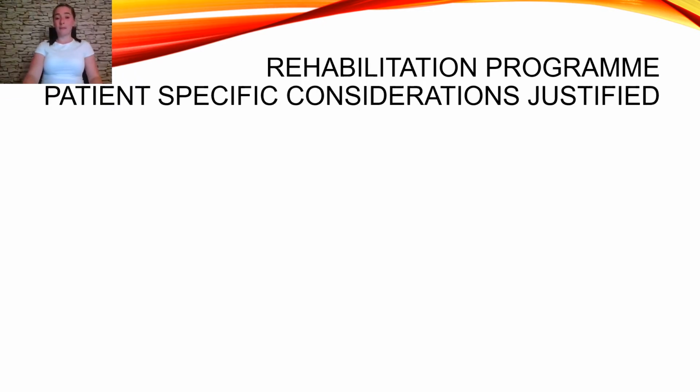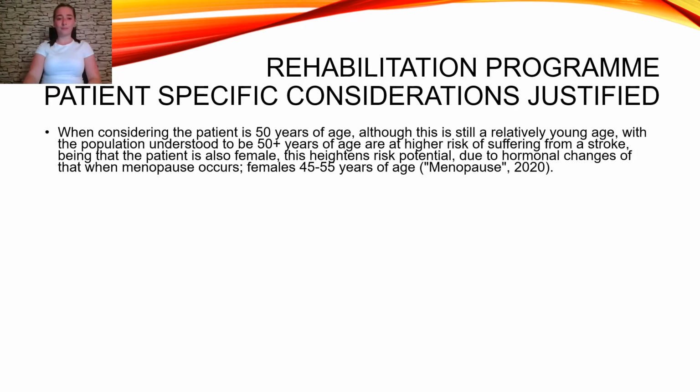So the rehabilitation programme with patient-specific considerations justified. When considering the age of this patient, although it is still a relatively young age, the population aged 50 plus is understood to be at higher risk of suffering from a stroke. Also, being that the patient is female heightens the risk potential due to hormonal changes when menopause occurs, which is in females between 45 and 55 years of age.